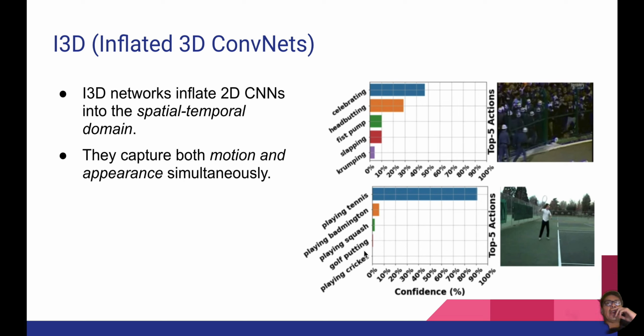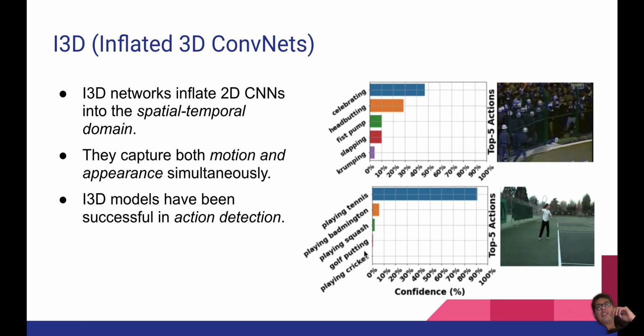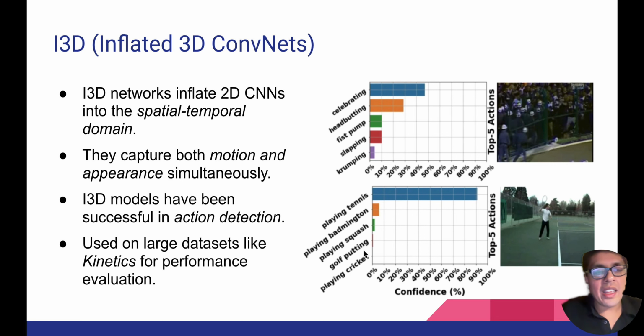So, for example, as an object is changing from frame to frame, convolutions are done on the object and they're compared over time along with optical flow to determine, well, is this optical flow quantity itself represented somewhere in your vector store, for instance, or your embedded storage or not? And I3D models have been successful in action detection. Okay, and this is, again, you would assume if I got to this point that they were already active and they're already successful, maybe. And they're used on large data sets like Kinetics for performance evaluation. So you'll see, I'll get a snapshot of the leaderboard to you a little later.